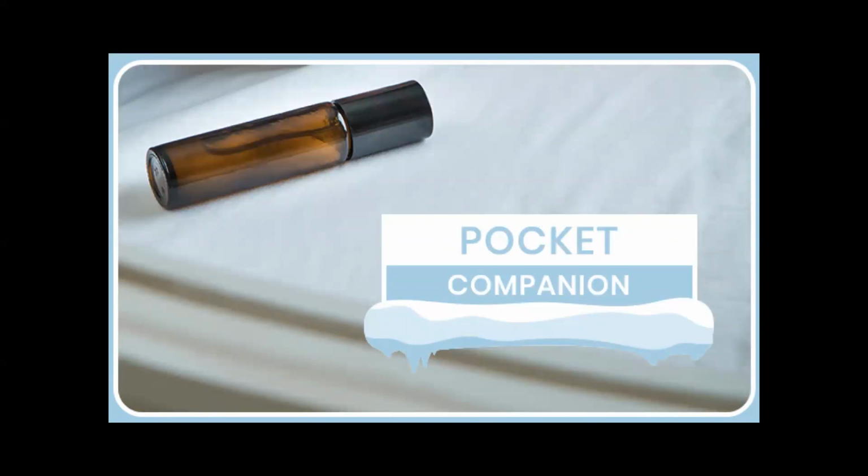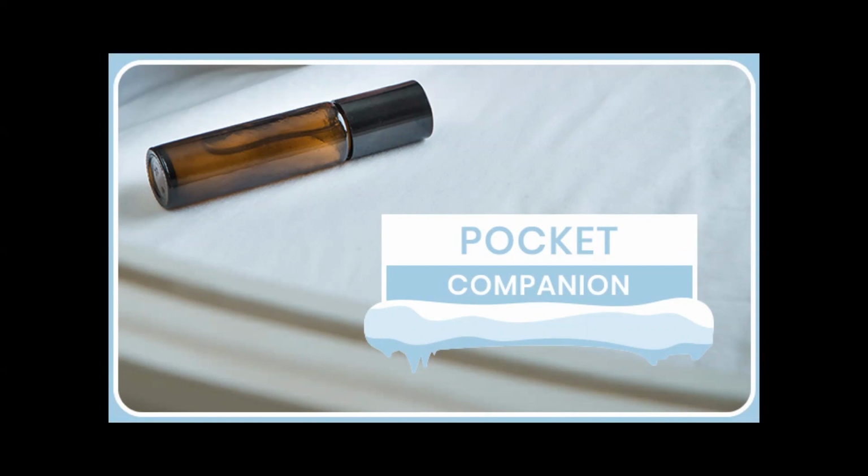We all need one of these during the holidays, pretty much all year round, but I highly recommend this fantastic roller bottle recipe that you can take on your travels with you, whether you're going to see family or just going on vacation for yourself. And you can apply it when immune support is necessary. So whenever that might be, whether it's in the car, on the train, in the airport, maybe it's just at the grocery store because we know how crowded it gets out there.